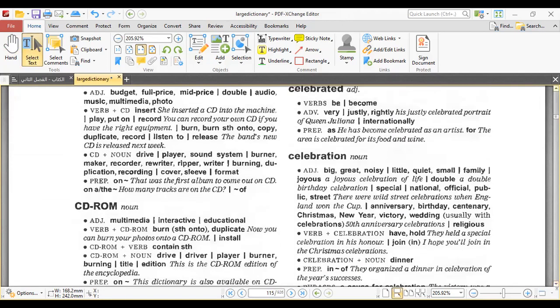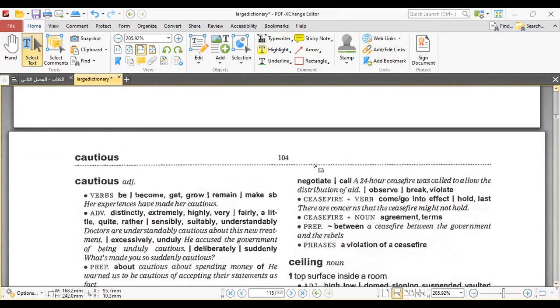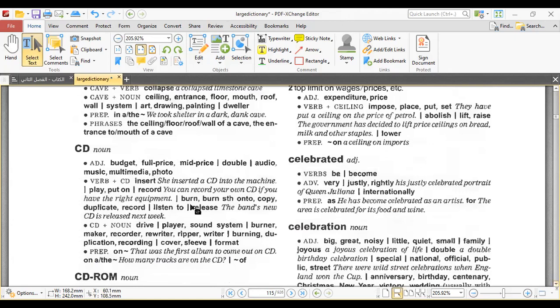Now, let's have a look here. CE. Notice I have now finished CA. Just a minute. This one finished, this is CE. This is CA, and after CA comes CD. CD. But why, teacher, didn't CB come? Yes, because there are no words, as the dictionary says. There's no word that starts with C followed by B. The dictionary tells us there is no word starting with C whose second letter is B. So go to CD.